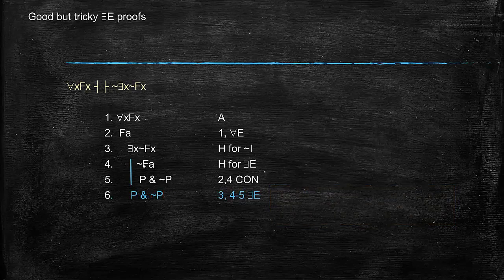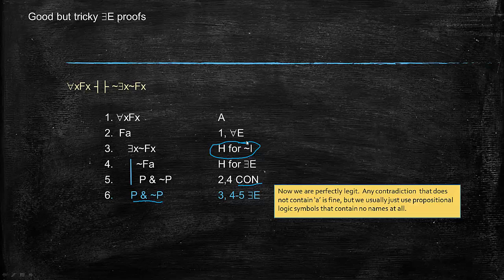So what we do is we say, okay, we've got a contradiction, FA, not FA. Use our old friend, the contradiction rule, and write some other contradiction. So what we're doing here is we're saying, I need a contradiction that doesn't have A in it, because I really want to punch out right here and preserve this contradiction, which is what I'm looking for, because I'm in a negation introduction proof. So I'm going to just write P and not P. And the reason I'm going to write P and not P is just to purge it of all the names. Any contradiction is okay, right?